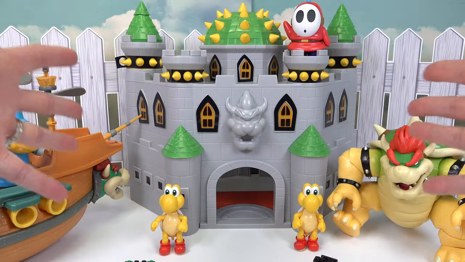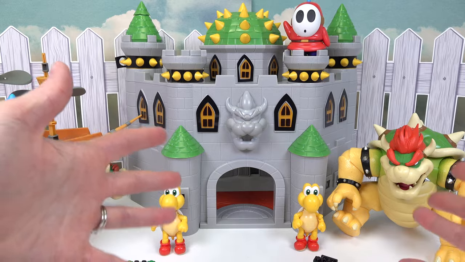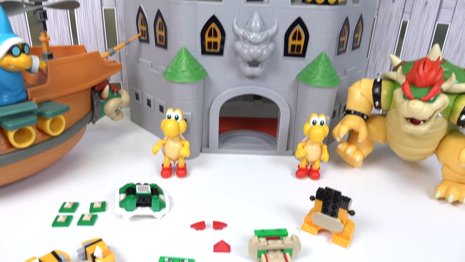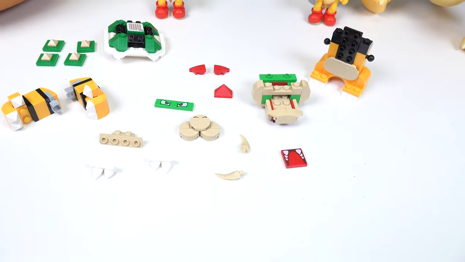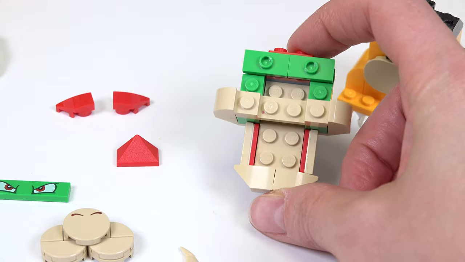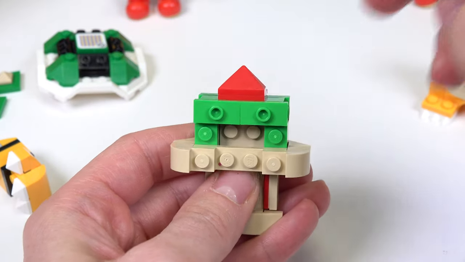Caboodle fans, welcome back to my channel. Let's go ahead and help Bowser build a car so he can go see Princess Peach. We've got to build Bowser first. We've got some of the pieces put together. I've got part of the head. Let's finish this. Put a horn at the very top.